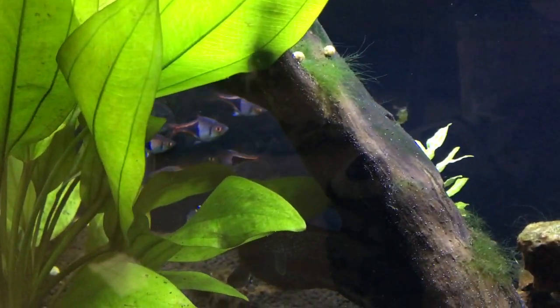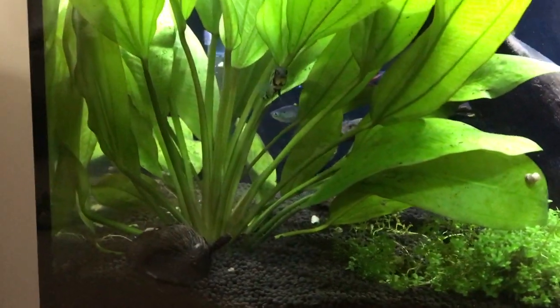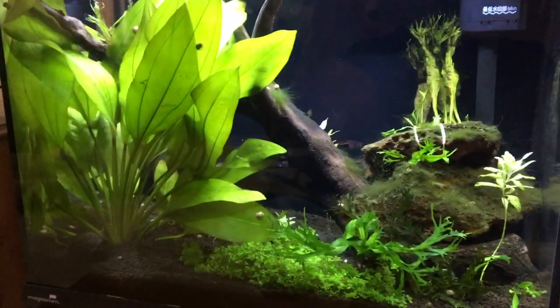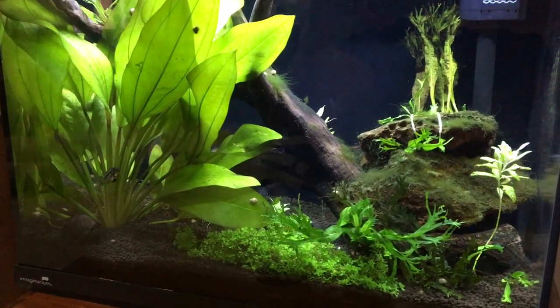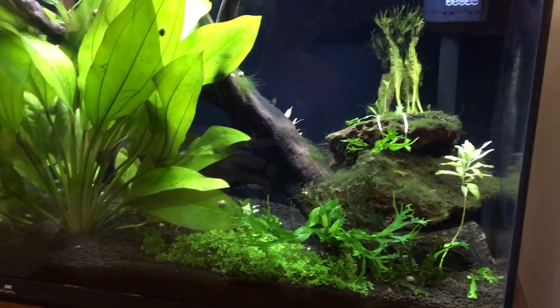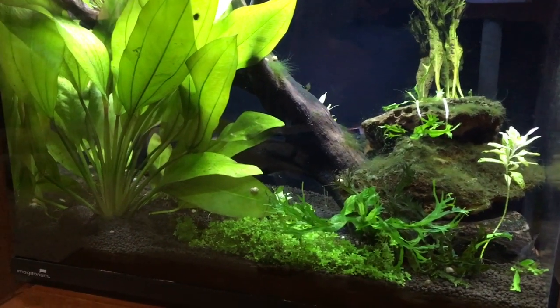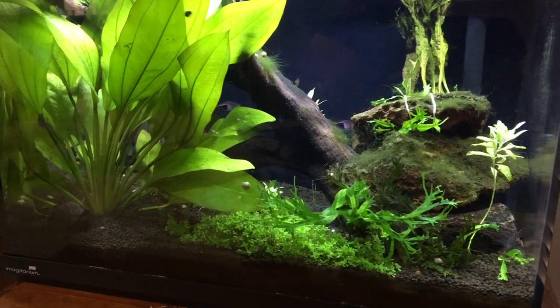There's our Vasboras, and these are the tetras. I will transfer the Vasboras and the tetras. I've had this tank for about 5 years, and I don't want to give away the tetras and Vasboras. I'd like to put them into the new tank until they expire from old age. But there'll be a new tetra school in there.